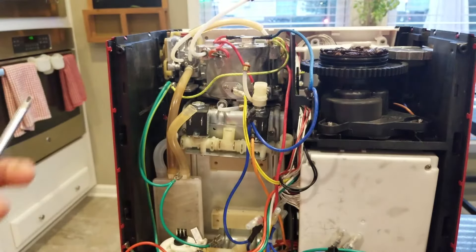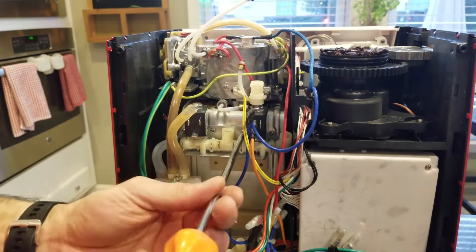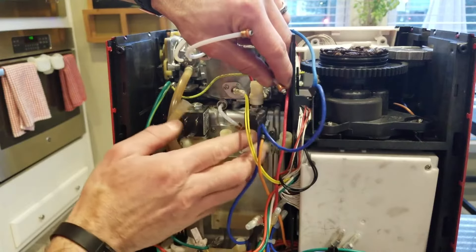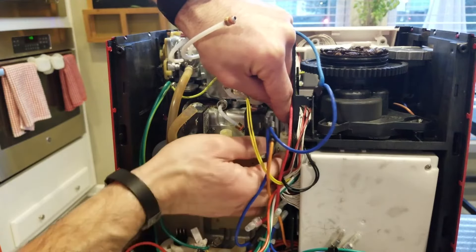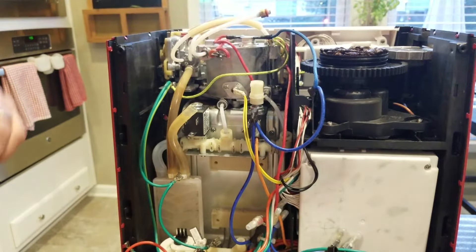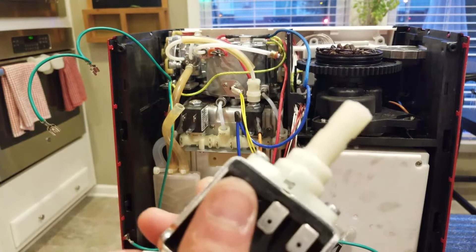With the hose on and the solenoid block sitting on those two hooks through the notches, take your machine screw and small lock washer and line it up with your hole — might need to wiggle it over a little bit. Then hook up all the pressure lines, including the one that was leaking water from the boiler. Push that down in there, get a clip, center it and work it back and forth. Block's installed. Got our zip tie down here on this hose and all our guys are in with clips. Now we're going to install the pump.